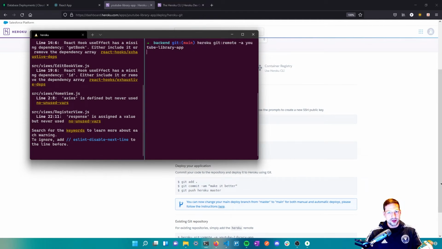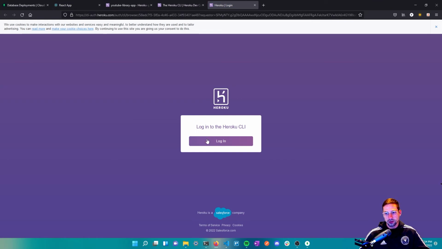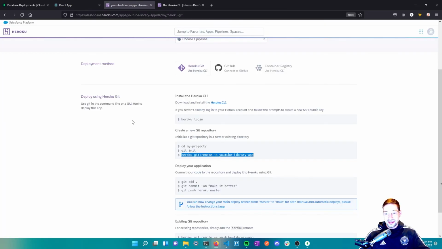It's probably going to ask you to log in through the terminal, and you just need to press the spacebar or any key. There you go, press any key to open the browser. You're going to see exactly the same, so it's good that you see this. I pressed spacebar, it took me here, I clicked log in, and now I'm logged in. That's how easy it is.